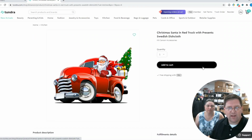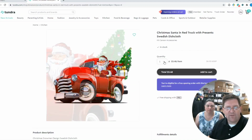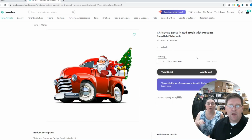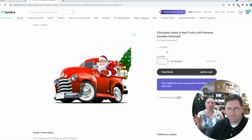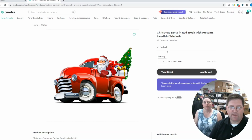So we're going to go ahead and click on that dishcloth, and it will bring you to that particular item, okay? And this is where I would go, how many of them do I want? And there's the quantity that you could pop up. Also note that it is in stock. Sometimes when you click on items, that little check mark right here where it says in stock, sometimes it says sold out or out of stock. Correct. And so just always be aware of that, because sometimes you'll do a lot of investigating, looking it up, and then you go, wait a minute, they don't even have it. Right. That is helpful. They're getting better at this, the in-stock and out-of-stock.